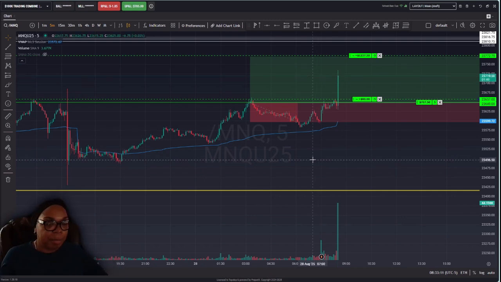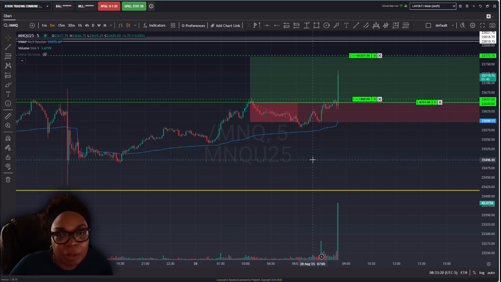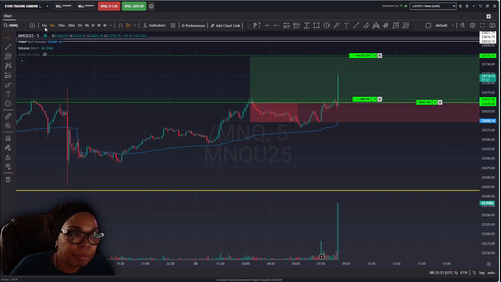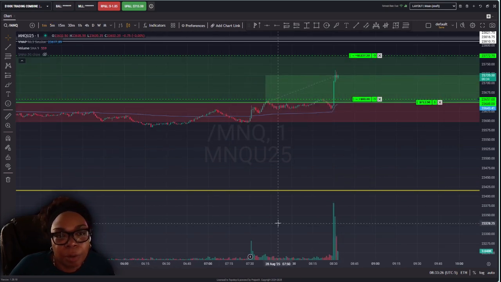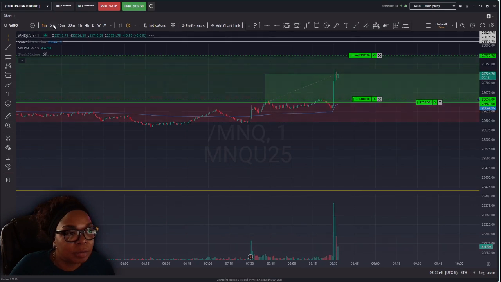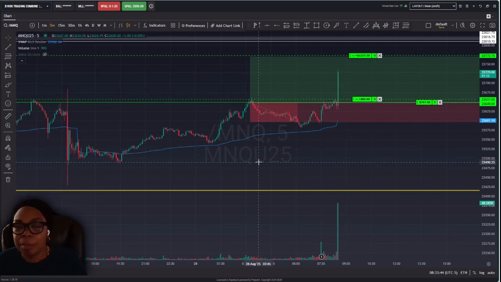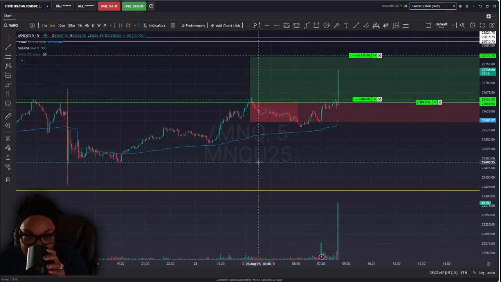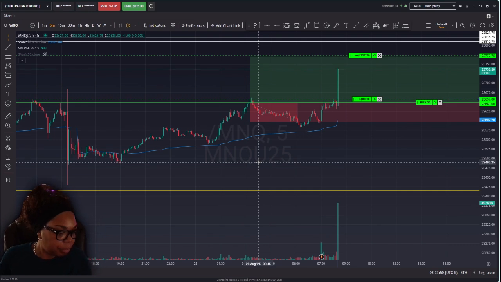If you see that it's coming to an area of resistance but is hesitant or having a hard time getting up there, a lot of times it will push there, but sometimes, and I probably need to get better at this, it saves me, because probably 50% of the time when I've gotten out early or taken my profit early, the market has reversed, and I could have lost quite a bit when I was able to see that on the lower time frame.